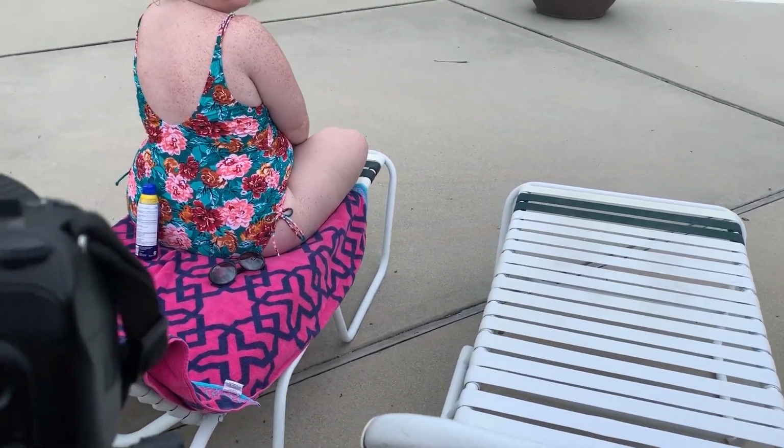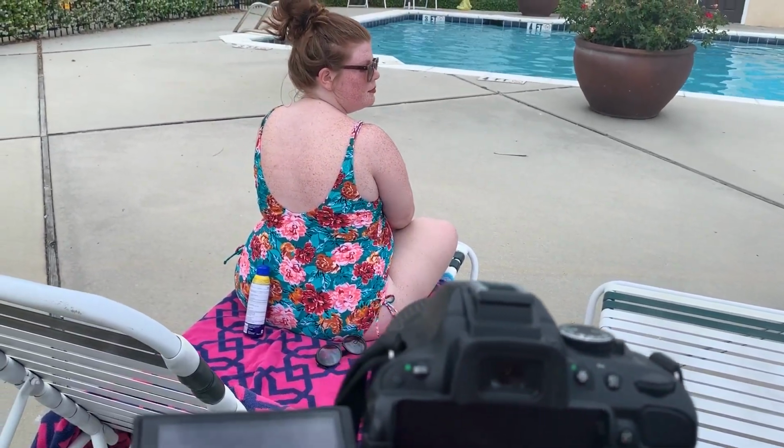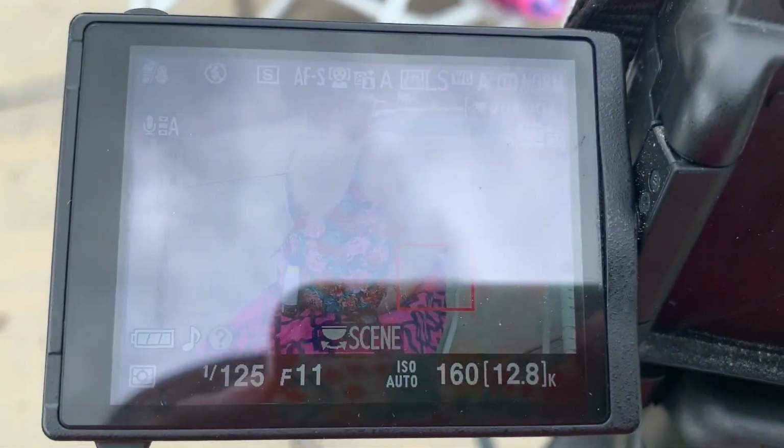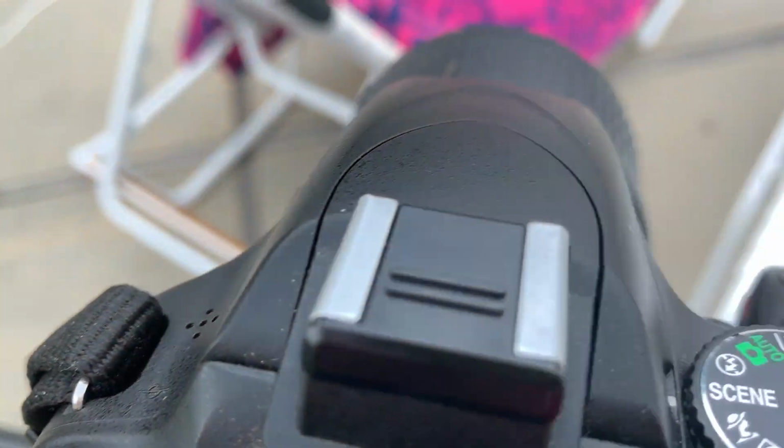So I just got a towel out and I got the sunglasses and stuff and set up the thing. I didn't have a white towel. I just used what I had, which is kind of a recurring theme in this. I wasn't really focused on the colors. I was more focused on the pose and stuff like that. And then I picked this bathing suit to do with that one because it was the best one that I had with the biggest dip in the back. This one has a really deep dip in the back, and it hits me exactly where hers hits her.